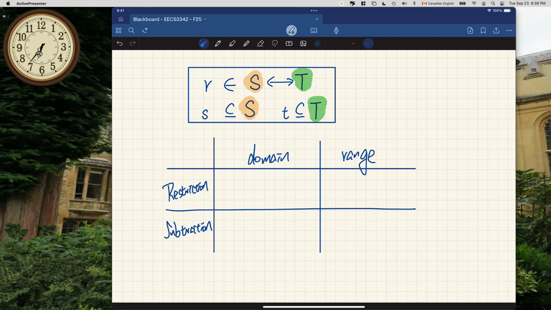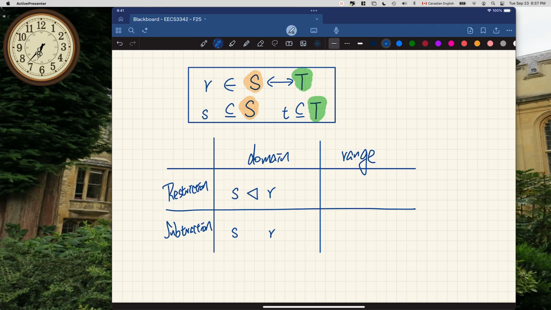First of all, let's understand the symbol. In the case of the domain, the little s, the set, is going to appear on the left-hand side because you can think about the domain as like a left set. So I'm going to put the little s right here and right here. And the relation R is going to appear right here. So s is like a domain of R, so that's why it appears to the left of R. And restriction will go like this. You will point to the domain set right here, like a triangle, but pointing to the domain set.